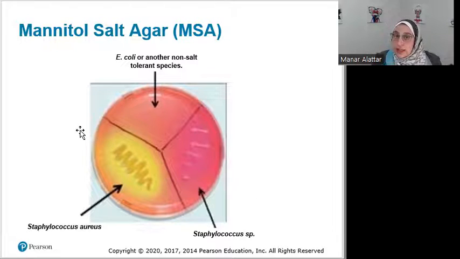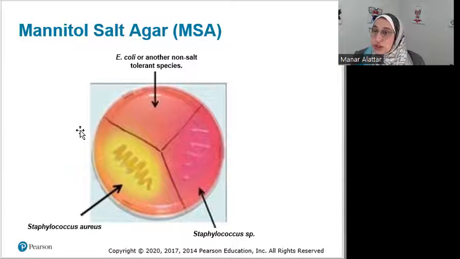And so there's a test that seeks to identify organisms that have these characteristics. Specifically in the medical setting, these are used to find Staphylococcus aureus. Now, there are other organisms with this characteristic that mimic the growth of Staphylococcus aureus. Those are the ones that we're going to use in our lab, so you will get to see these results as well.